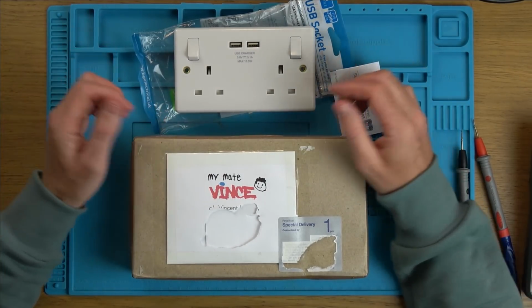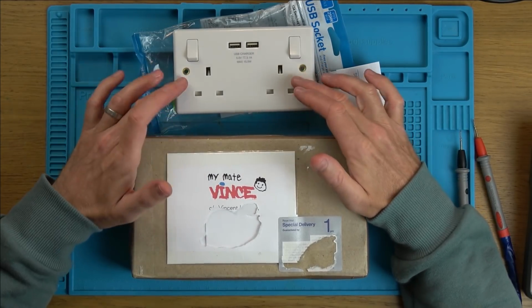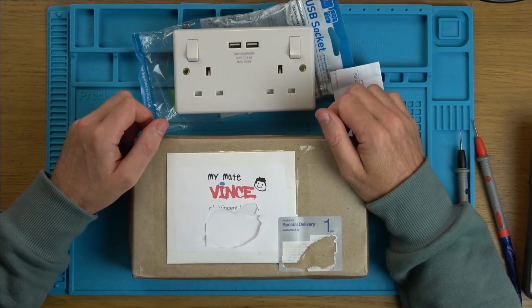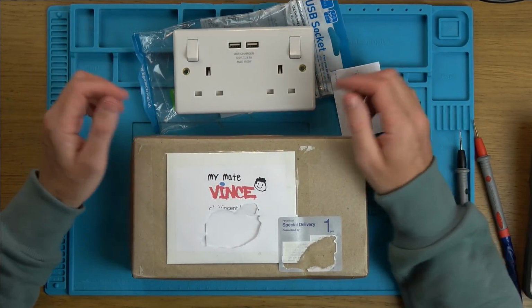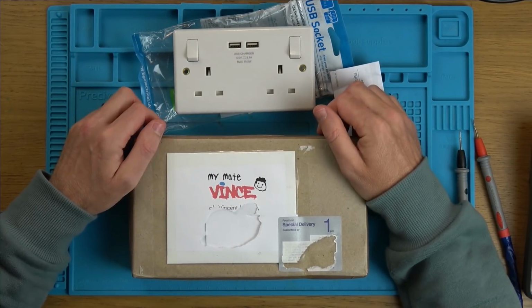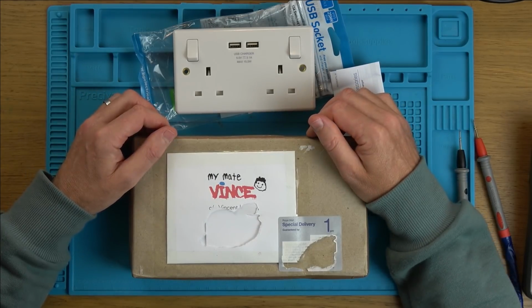It's not so much a trying to fix video, maybe more a trying to work out video. We've got a faulty one of these in here. This is a new one that I can use for replacement parts, and basically it blew up. So what caused it to blow up? This one was originally owned by Kip Hakes and it's been installed in his kitchen for a while. It hasn't had a huge amount of use, but a few weeks ago it blew up. He did a video on it to have an autopsy, a look on the inside to see what was wrong, and he suggested that maybe I might like to take a look at it.